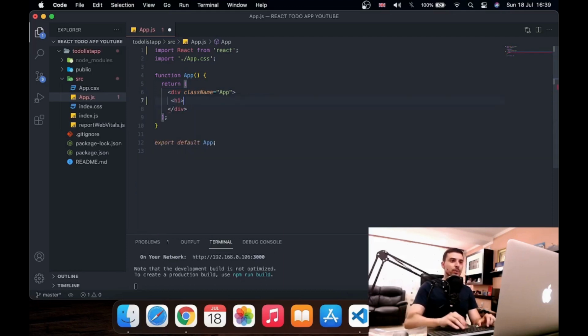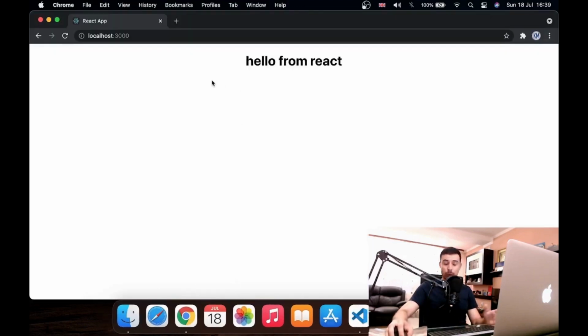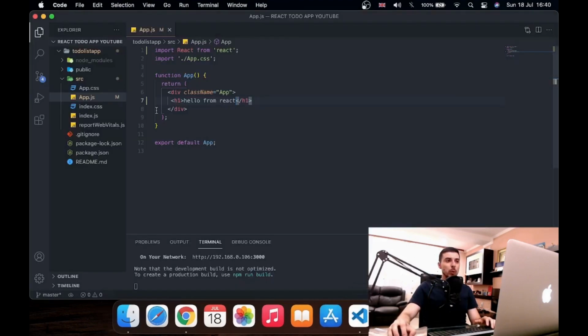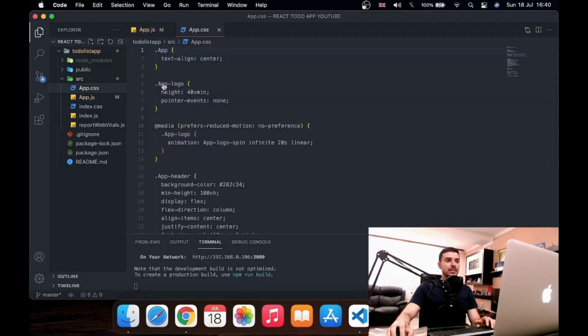And I'm going to output h1, which will say hello from React. I will save, and when the server has started, we'll be able to see hello from React right here on the DOM. Great.